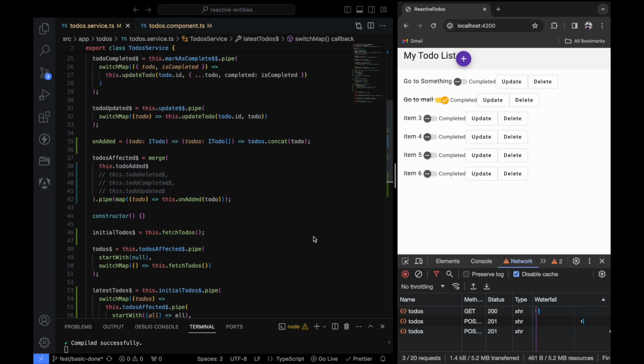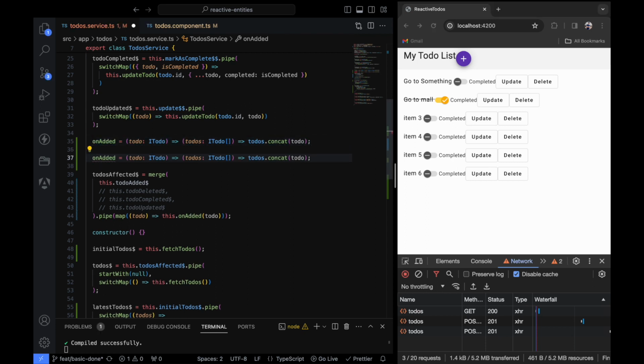Okay, so likewise, I'm going to have my callback function for on deleted, on completed, and on updated. Let me try to replicate that now. On deleted. So what is the logic for on deleted?